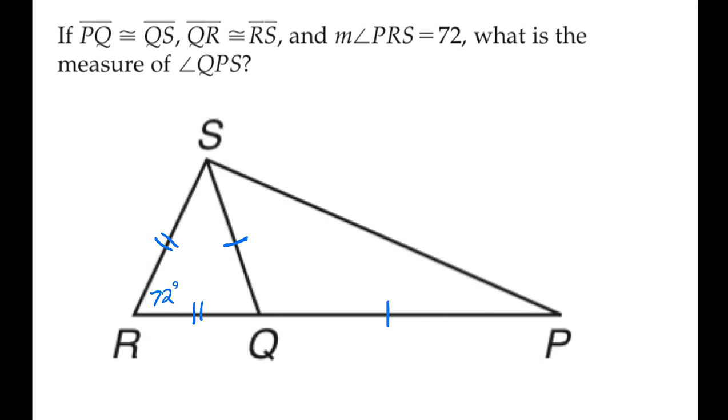And then it says what's the measure of some other angle. But we can solve for every angle in this entire picture, okay? Here's the idea. In the left triangle here, we go, okay, so we've got this isosceles triangle. This is that scenario where these two angles are the same because of the base angle theorem in that triangle. And so we can go 180 minus the 72 that's used up, divided by the 2 that are left, or you go x plus 72 equals 180, and you solve for x.